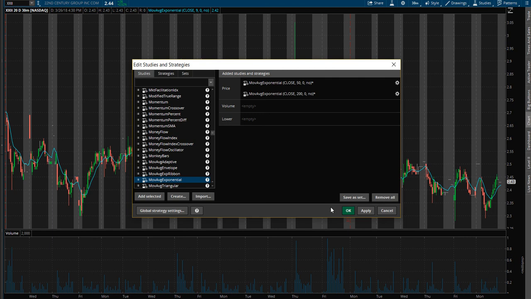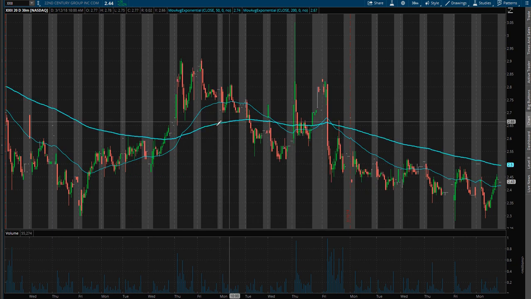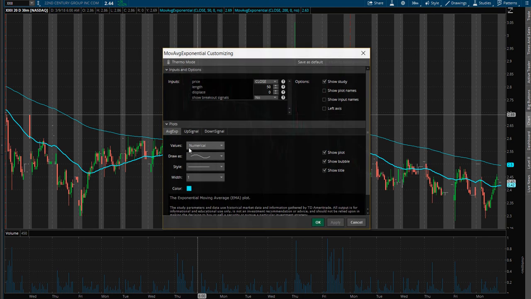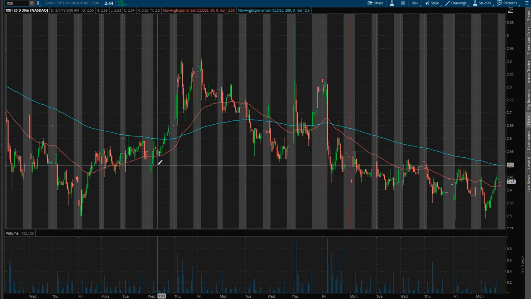There we go, okay. So now I have the exact same setup, but slightly different exponent. Again, I forgot to make them a different color. Definitely want to make them different colors so it's easier to tell what you're working with. So very similar setup. The only difference you can tell with these exponential moving averages is they're a little bit more lagged. And the reason is they trade a little bit tighter to actual price action, because the most recent days are weighted more heavily.